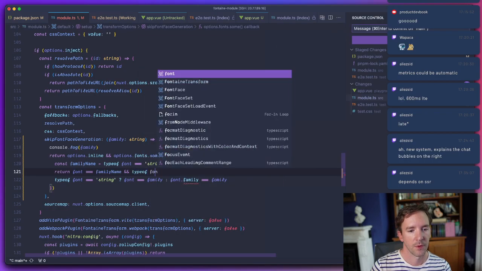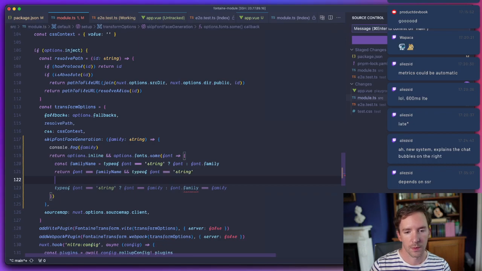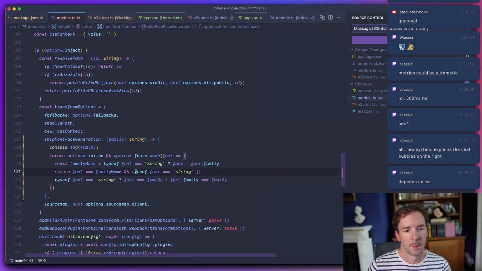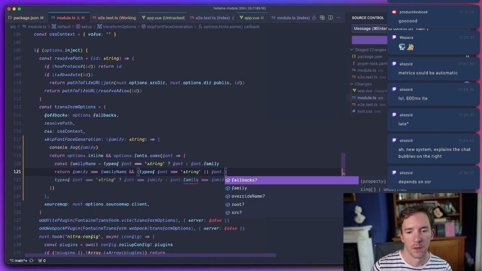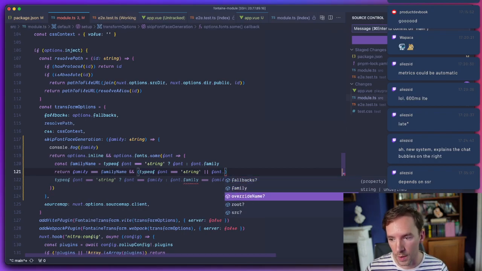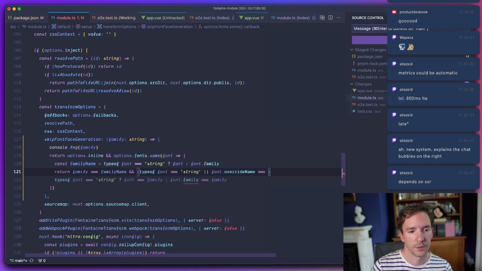type of font is string, or font, come on. If font is not. Oh. Override name equals.